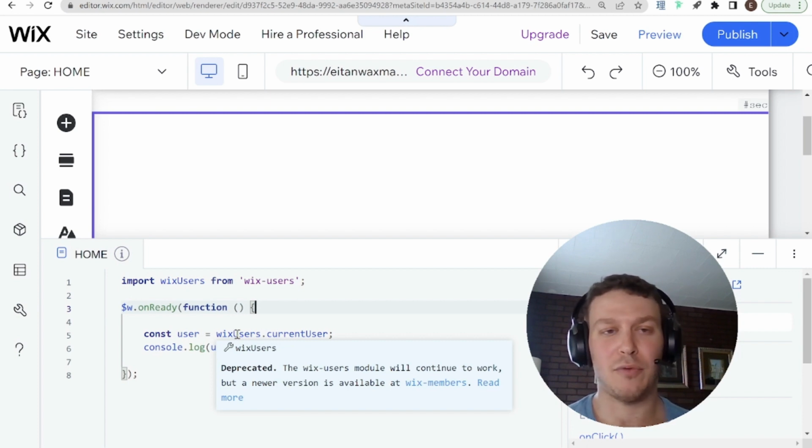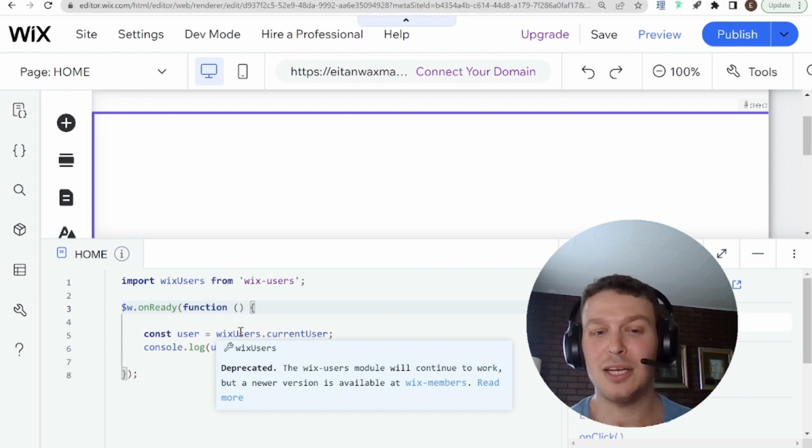Again, Wix as a platform or any platform that you might be using or any code base or module that you might be using tend to be quite responsible when they are updating their code base and give fair warning and create updates that don't break previous things that you built. But it is possible. It could be that a breaking update will come out at some point, and that is why, even though this Wix users was the module to use 2 years ago, it is currently not the module to use, and if it's being used on your site, you'd want to switch it out slowly for the new module just to make sure that you are using the most updated versions of the Velo API.